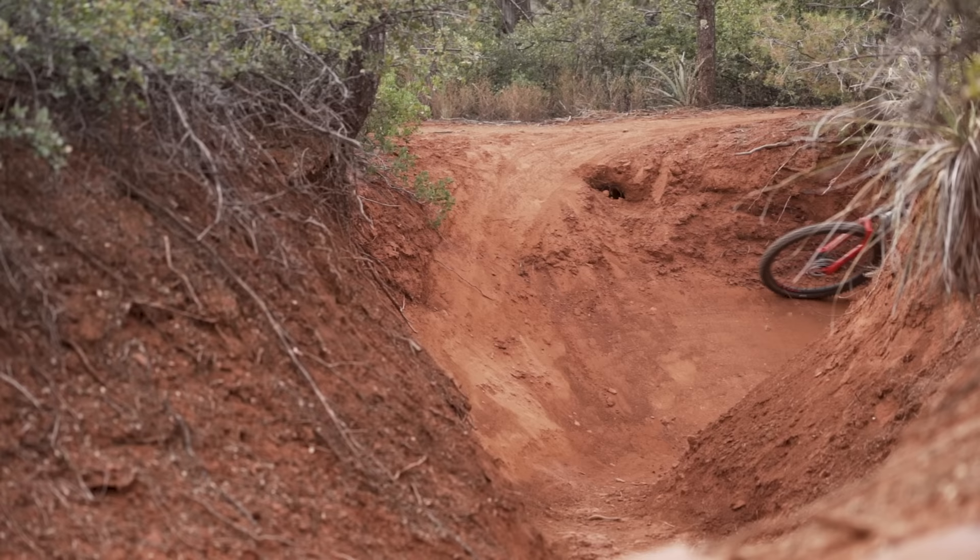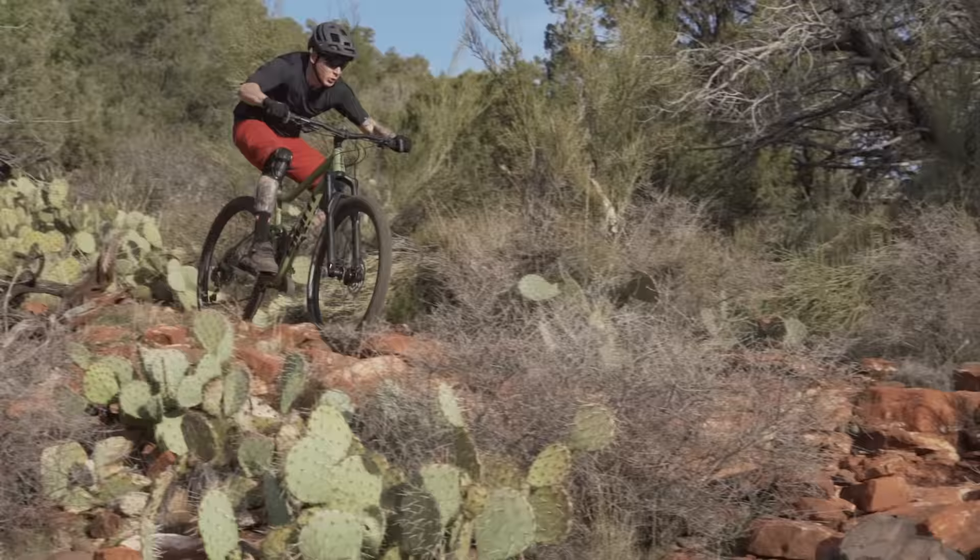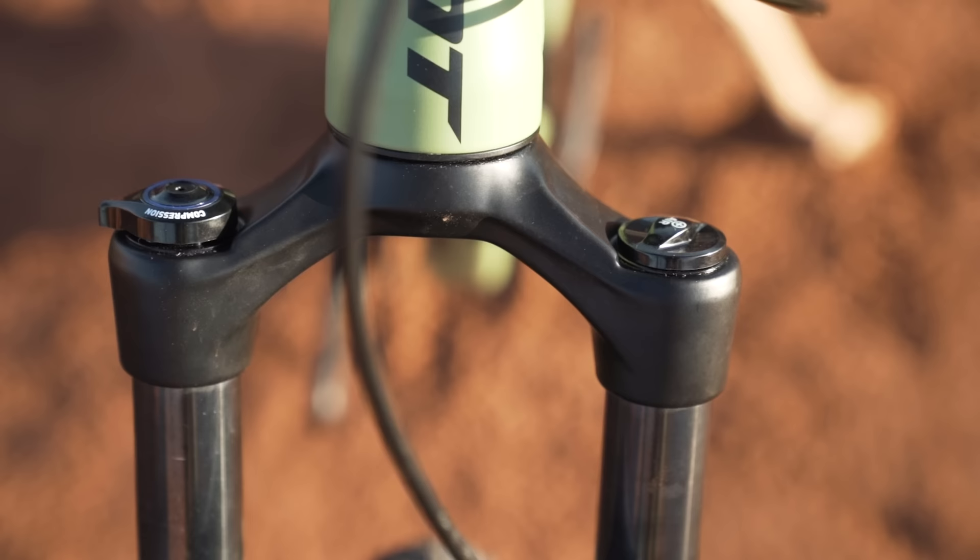What you can get for under $2,000 is pretty impressive these days. I remember when $2,000 was hard to get even a full suspension bike that would work. But now there's definitely some contenders. You guys are used to testing bikes that are way more expensive — what are you losing when you drop down to $2,000? I think one thing you're going to gain is weight. They are going to be a bit heavier — two to four pounds heavier than if you spent double the money. All across the board in this category, we're talking about aluminum frames, which tend to be one to two pounds heavier than a carbon frame.